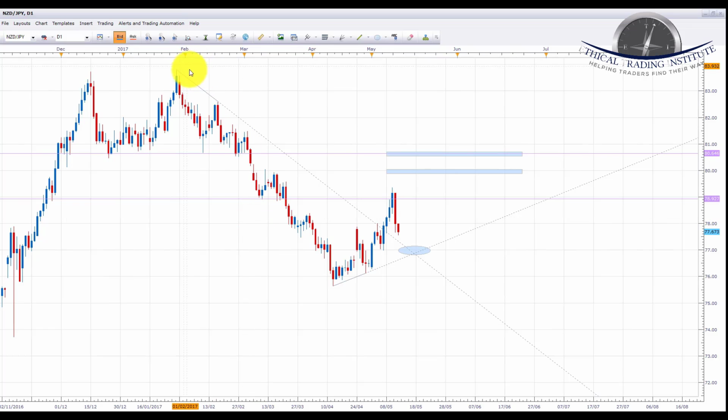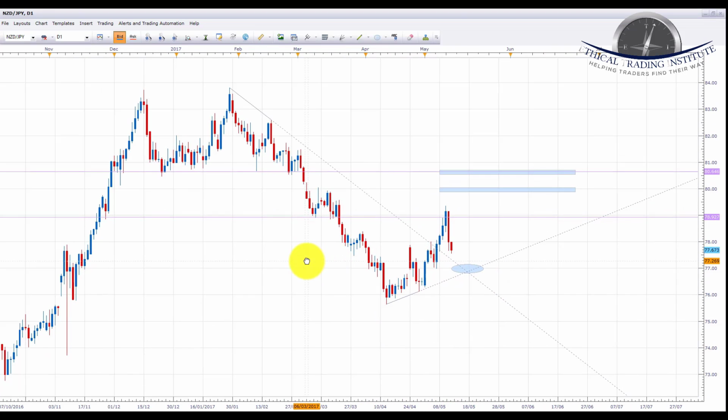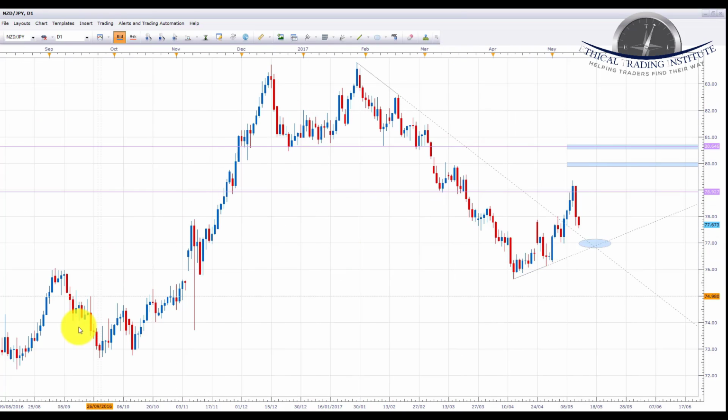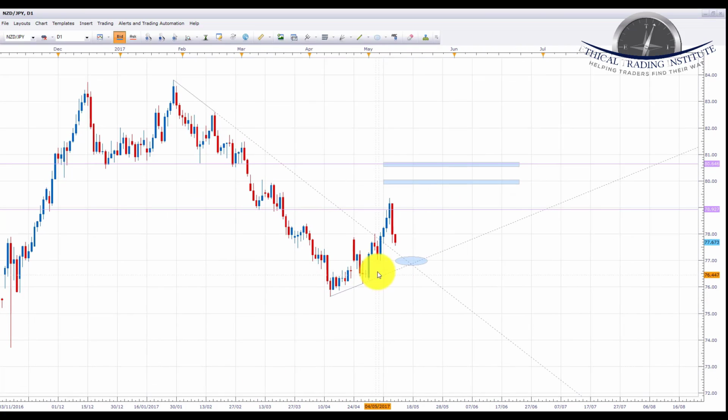New Zealand Japanese yen. New Zealand Japanese yen broke out of this downward sloping trend line here, and it did bounce at the 78.927 area of resistance up here. It is actually starting to trend up, even though this is still a major down move here. So the question is, is this the beginning of a bigger move to the upside and a continuation of this move over here? Or are we just seeing a kind of bigger correction before some more moves to the downside?